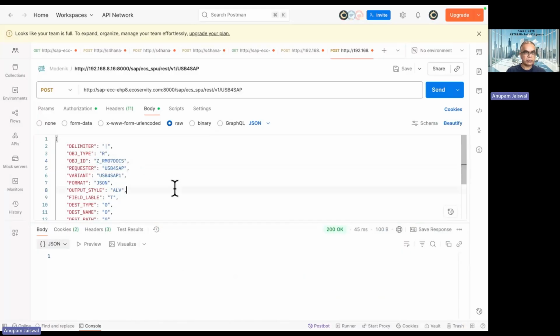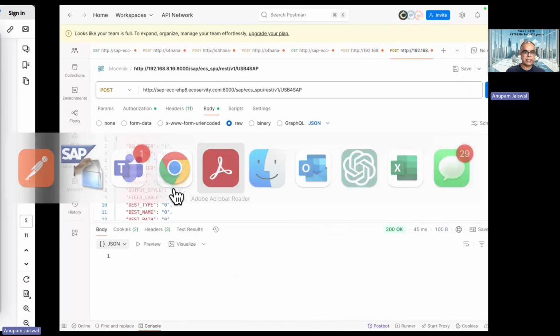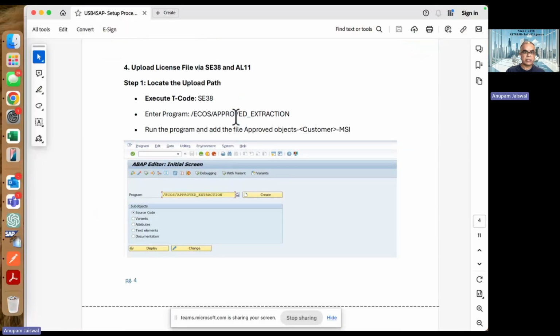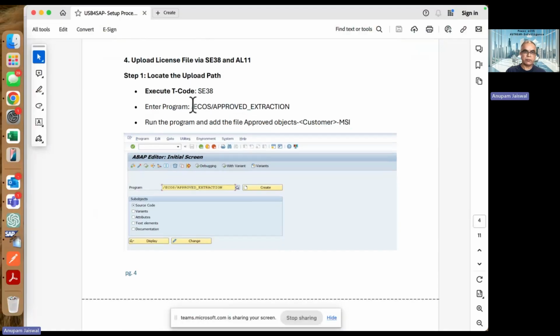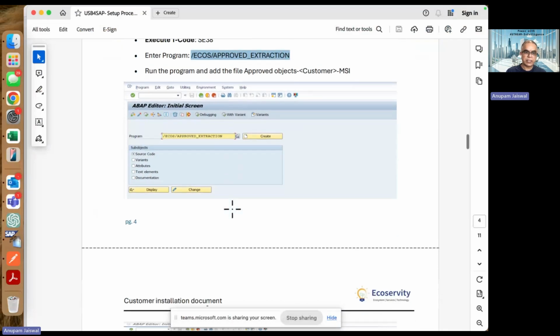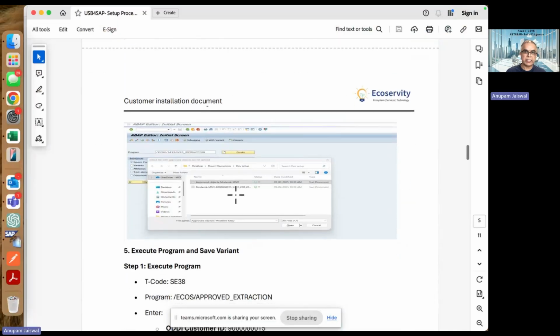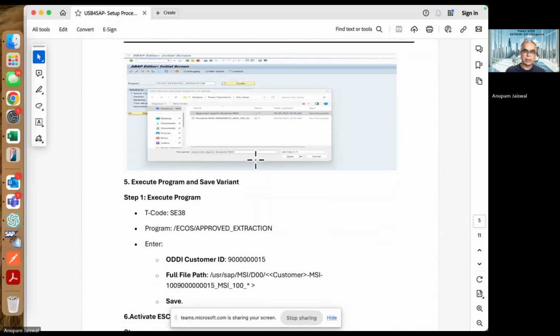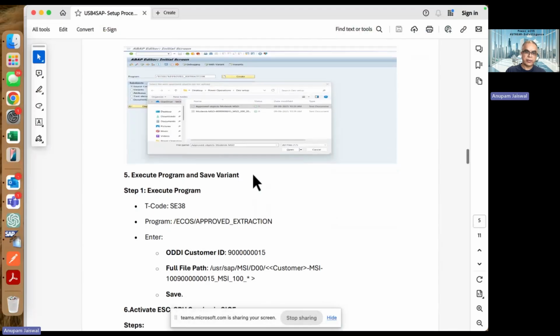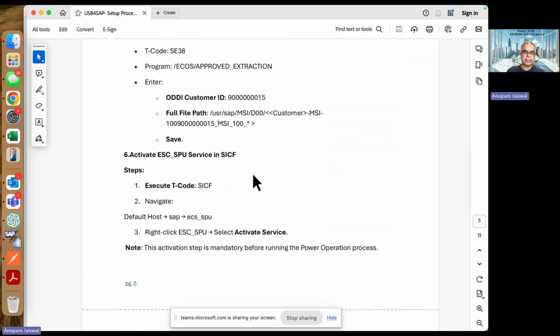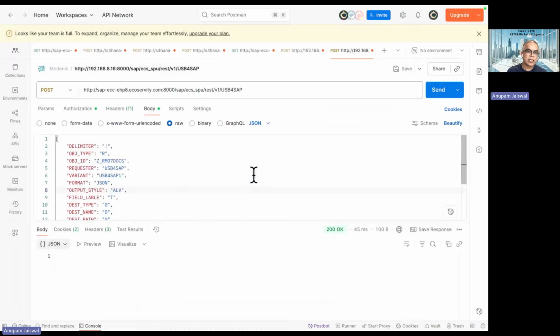So how do we set up that control? The system users have a program provided which uploads and maintains the approved extractions. Once they run this, it uploads a local file with all the objects which are allowed to be streamed, and this is then checked during runtime for whether the extraction is allowed or not.